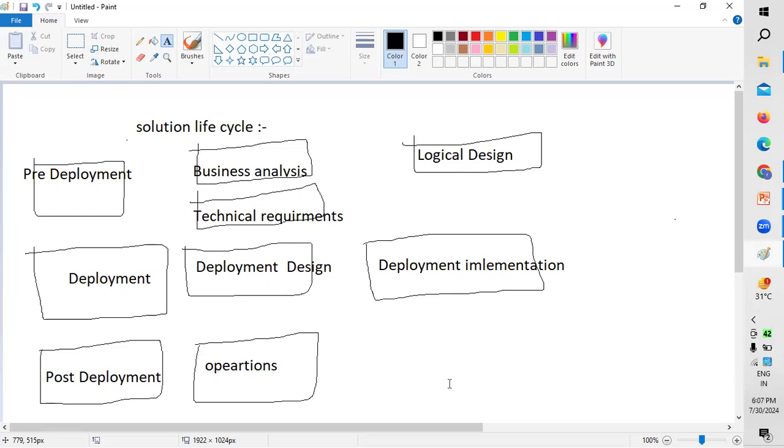Of course, there is a detailing part. How this can be done, point-wise, everything will be explained. Let's say, for example, when we talk about logical design, how this logical design can be implemented by understanding the logical infrastructure, etc. At the same time, when you're talking about the deployment design, what and how the deployment architecture has to be created, I'm going to discuss that detail part later, because this is not the time to explain that, as it normally deviates from the actual topic I am supposed to explain to you. So this is what normally comes under the solution lifecycle tasks, which one must be good with as a Java solution architect.